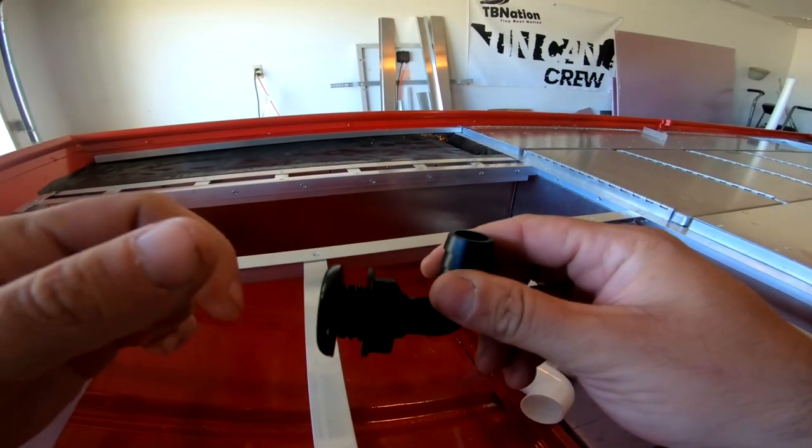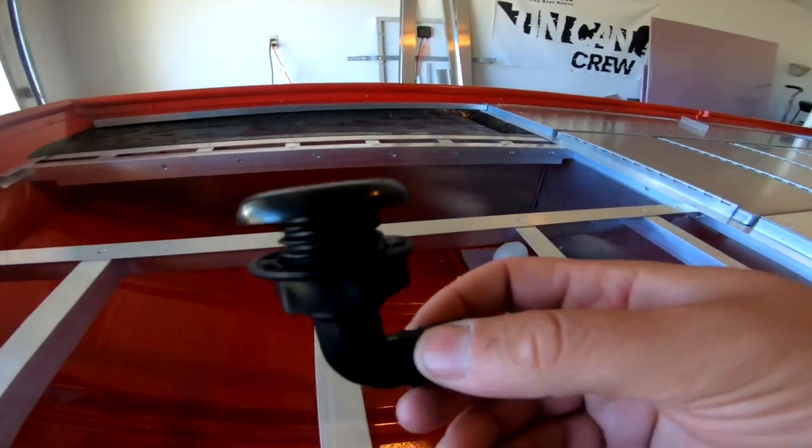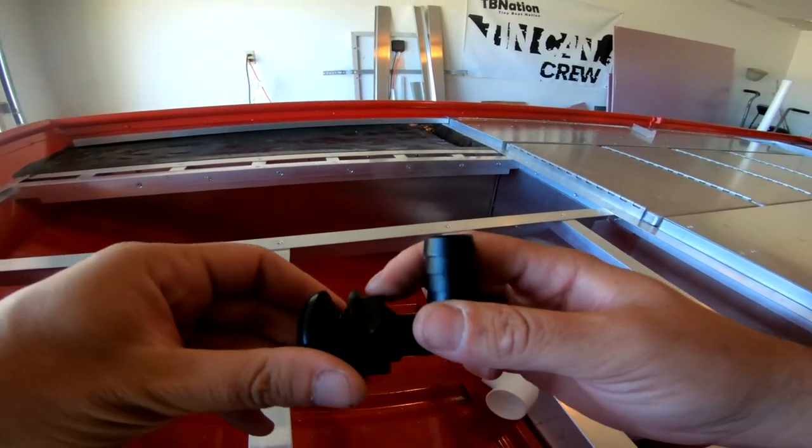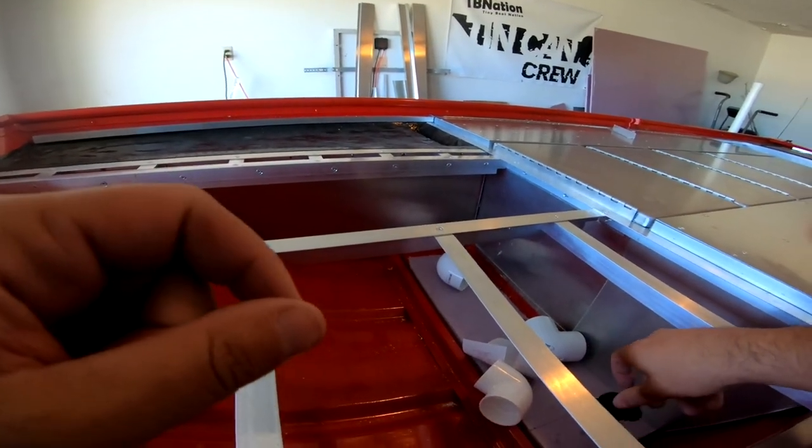I just got this in the mail. This is gonna go under the recessed foot pedal. It's a water runoff. But I'm also supposed to get my latches today as well.